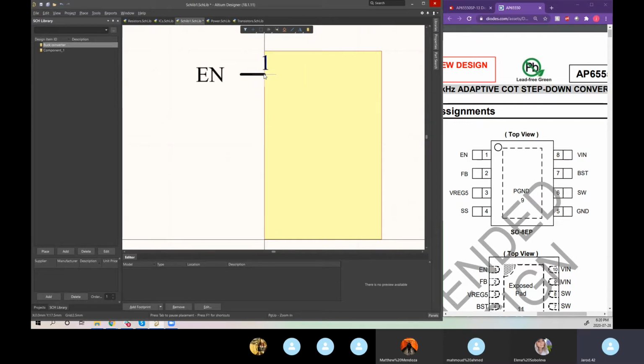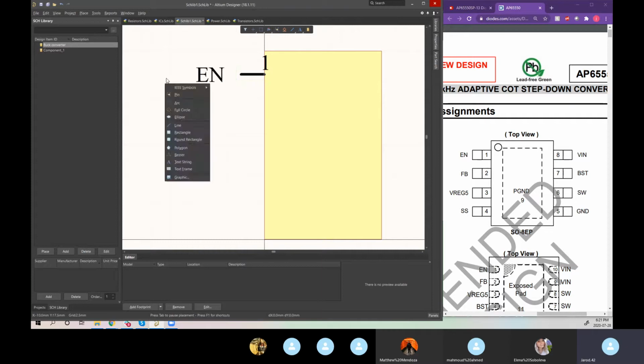If you were to place it this way, the electric connection, when you're doing your schematic, would have to be all the way back at this end of the pin, because this is where the connection is actually considered.